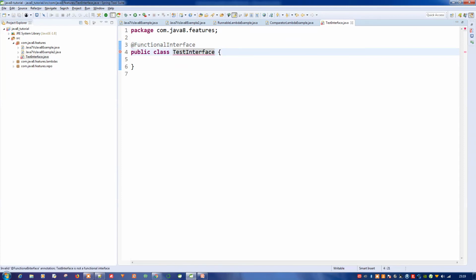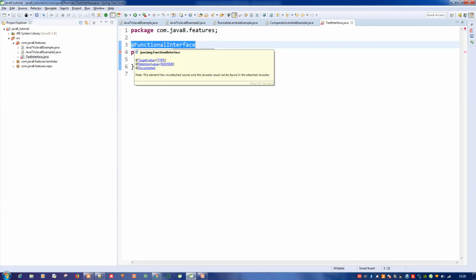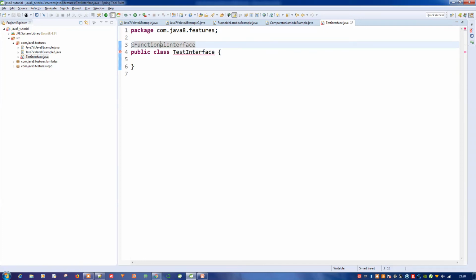Correct? So I got a compilation error. What is it? It highlights an invalid functional interface annotation: TestInterface is not a functional interface. Since I made this interface a functional interface, it is expecting a single abstract method. So let's create one. public void add.